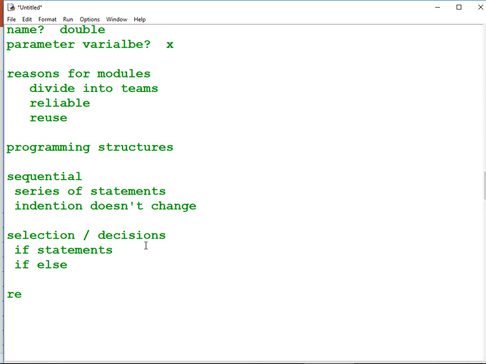And then there's repetition. Repetition, which is looping, which means repeat code while a condition is true.